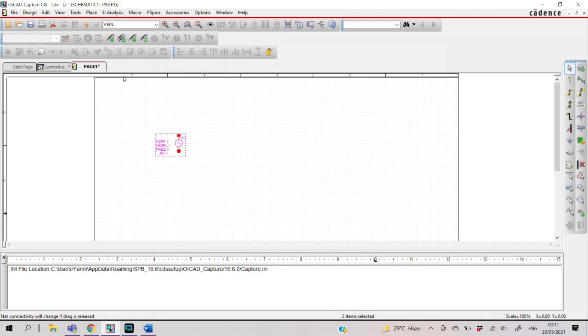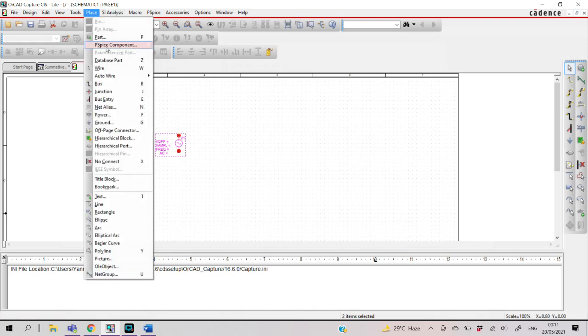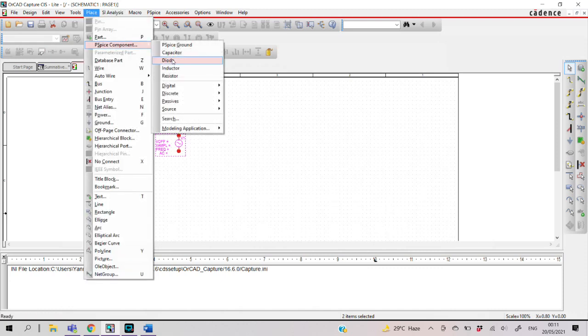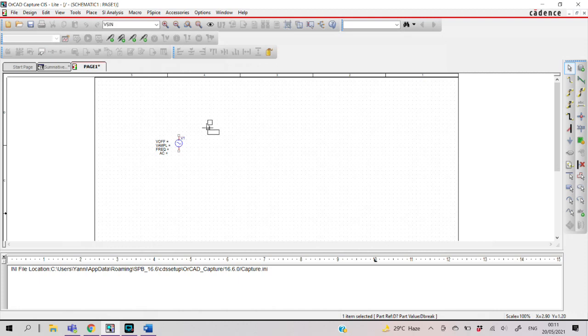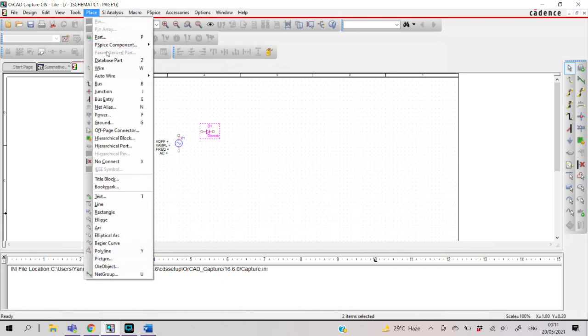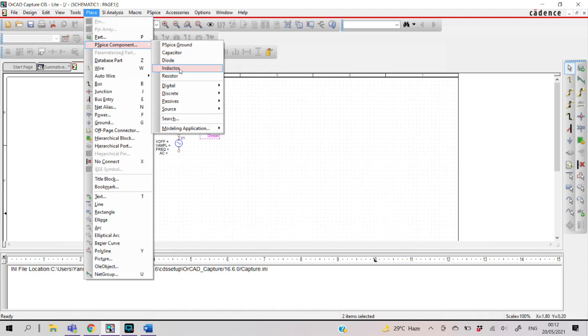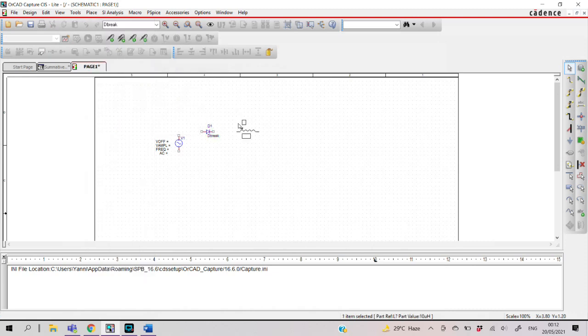We will place another component, which is the diode. So here we will click diode, and then there, click escape to place another component, which is the inductor, which is placed over here.